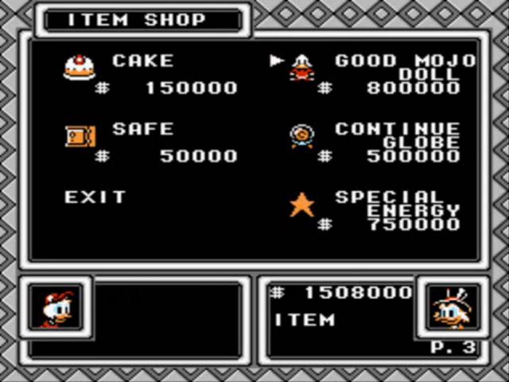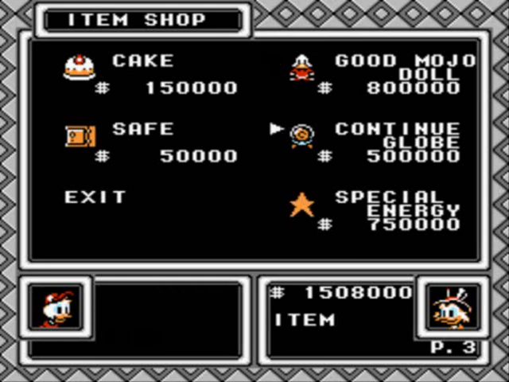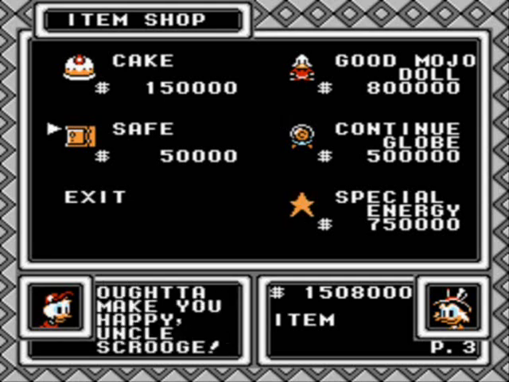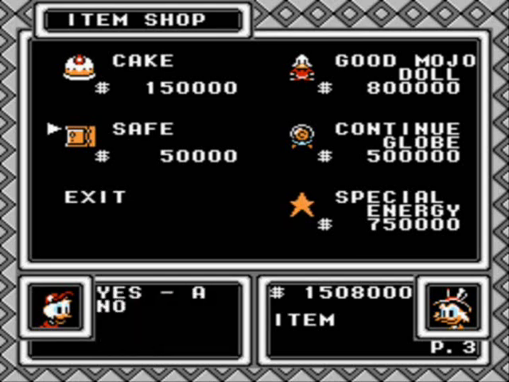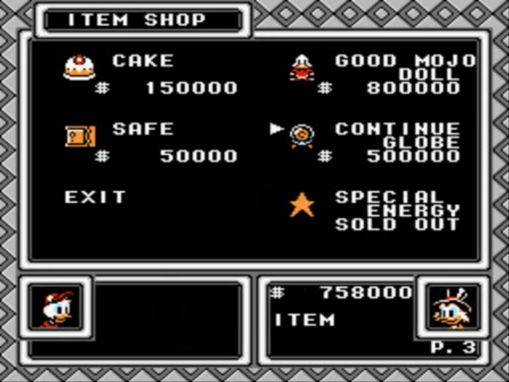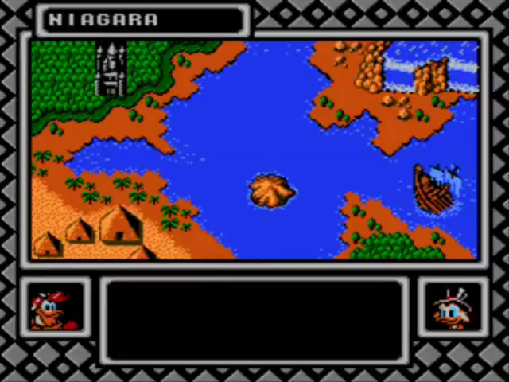After you beat a level, you come to the item shop, and this is where you can actually spend the money you've collected on upgrades. You can buy extra health pieces that will refill your health whenever you want, sort of like an energy tank, that's what the cake is. A safe to collect your money, because when you die in a level, you actually lose all your money this time around. That was different from the first game. A good mojo doll, which is a 1-up. A continue globe, where if you lose all your lives, you aren't dead. You won't be kicked back to the title screen. You can continue one more time.